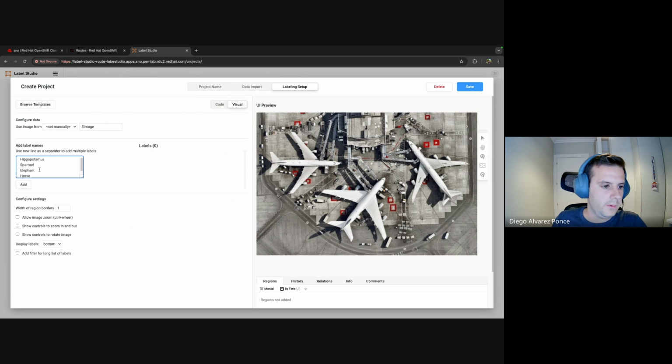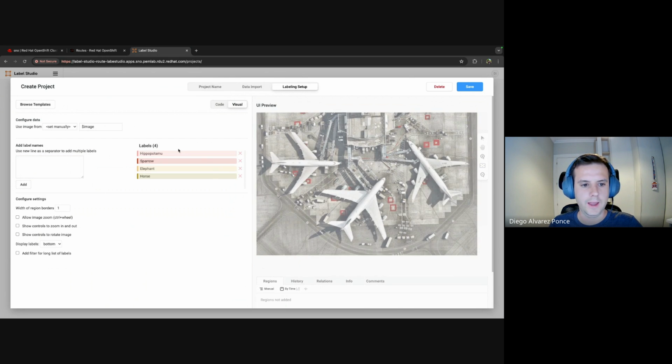Sparrow, hippopotamus. Okay, so here you need to specify all the different classes that you want to detect. So in the example we will see later for the application, we have 80 different classes. But just to show you how this labeling tool works, we are going to add only 4 of them.